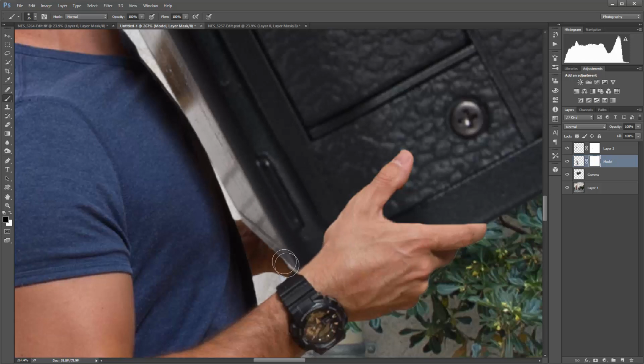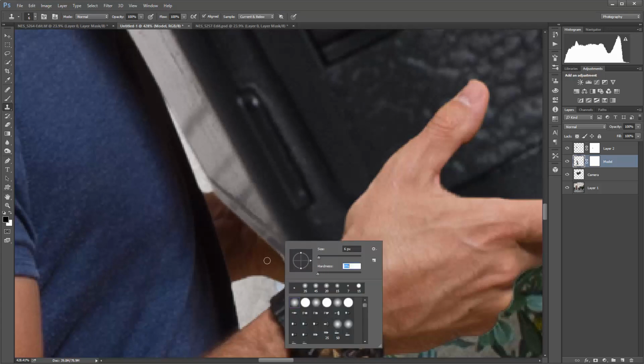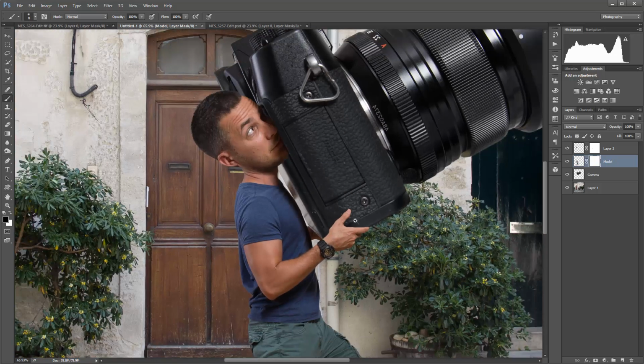And the next thing, I want to fill this gap here. I will go here with the model and with the stamp tool, just stamp some parts. I will use the hardness at 0%. All right. Let's make something like so, and again, load the selection and erase. Sorry, I need to be a little bit more careful here. Erase this, and let me see, that's good. That's nice.